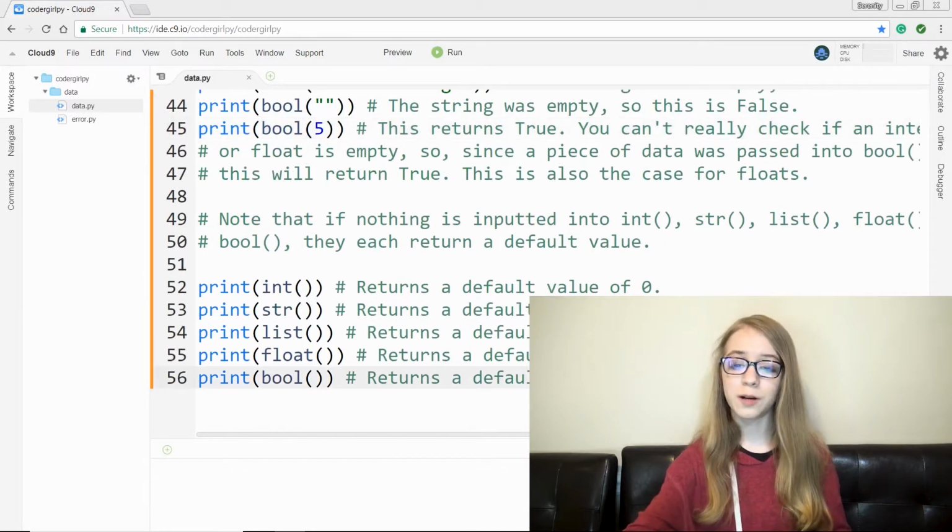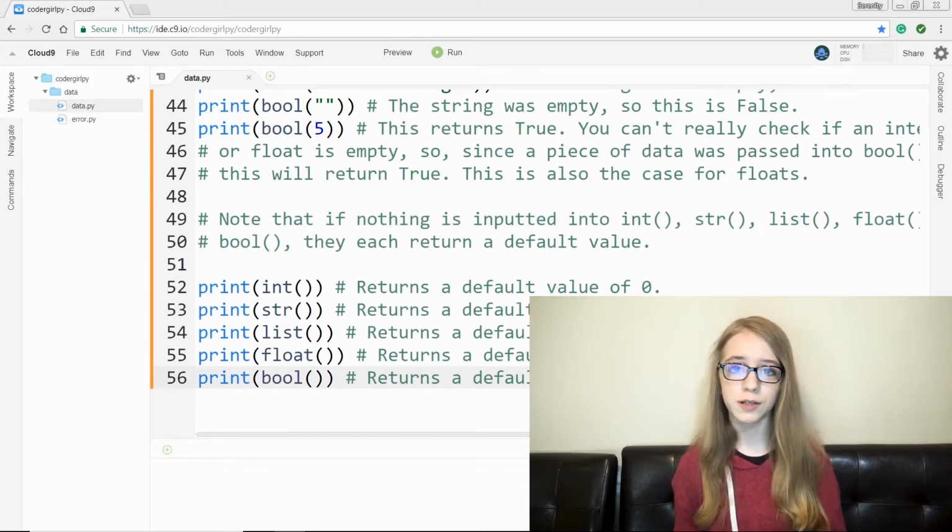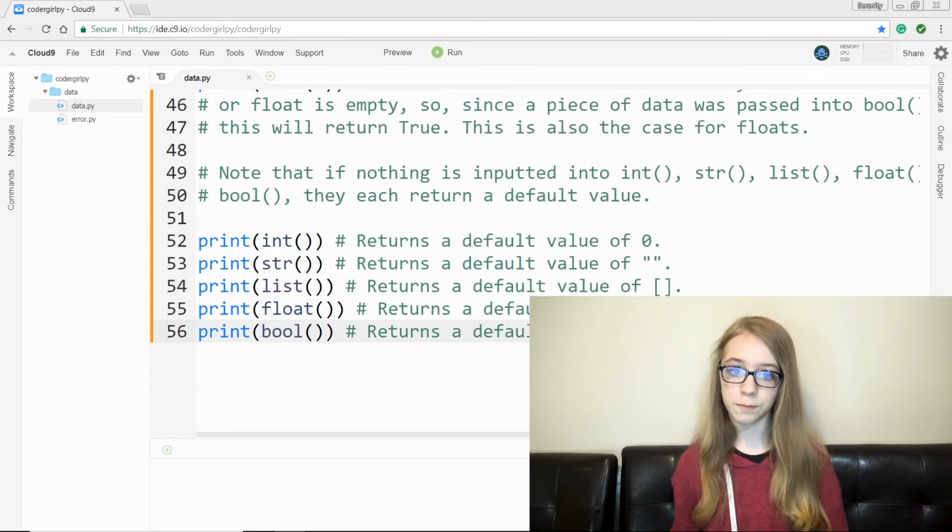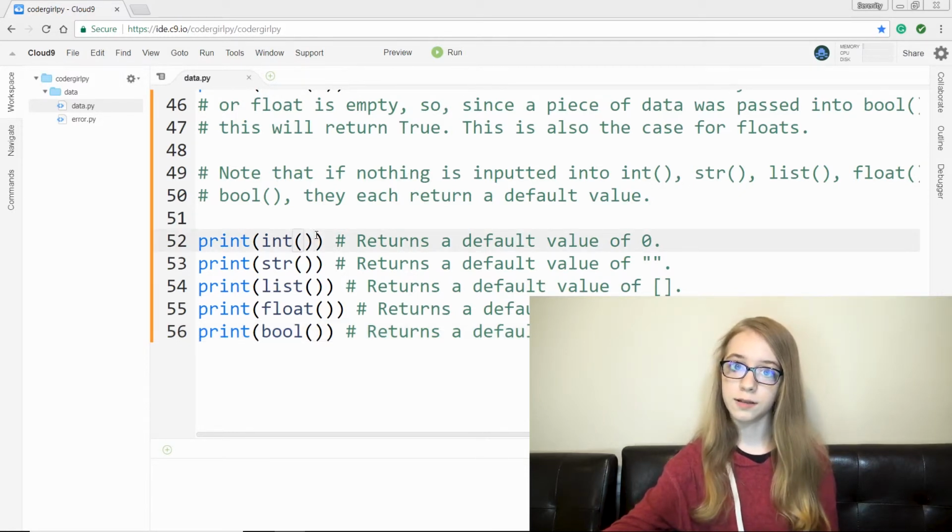Alright, so that was a lot of work, and feel free to pause or rewatch parts of the video right here. But there is something more to cover. If nothing is inputted into the functions int, str, list, float, or bool, they each return a default value. The default value for int, if you use it without giving it any data, is the integer 0.